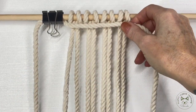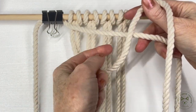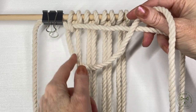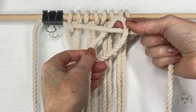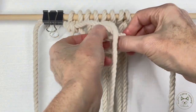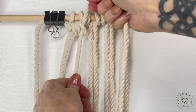So we're going to start off with a knot that's called double half hitch, which is two half hitch knots in a row. So you're going to take your first working cord, you're going to go up and over, and then behind, and through that loop and tighten it up. Same thing, you're going to take that same working cord, go over the front, back behind, and through that loop and tighten it up. You're going to go up to your next working cord. Same thing. Go over the top, back behind, and through the loop. You'll do that twice with each working cord.